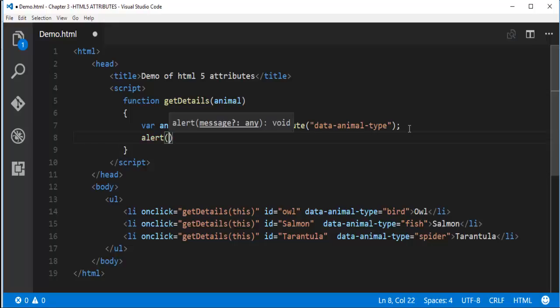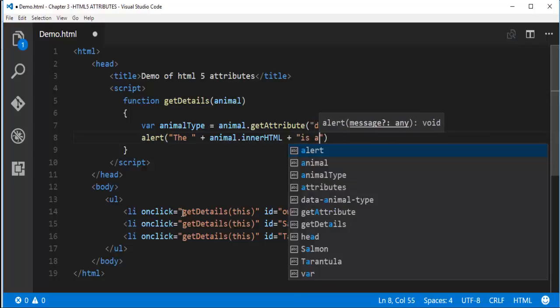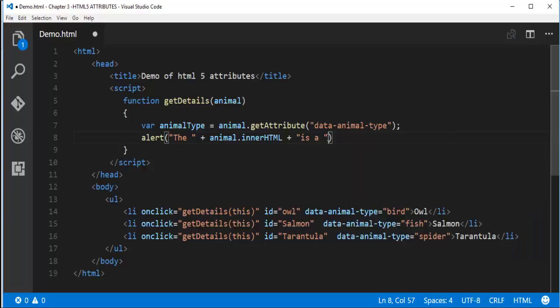In the alert I'm going to say animal dot innerHTML, in the sense it's going to return this, then "is a", and then I'm going to get the animal type. Let me end it with a semicolon here.